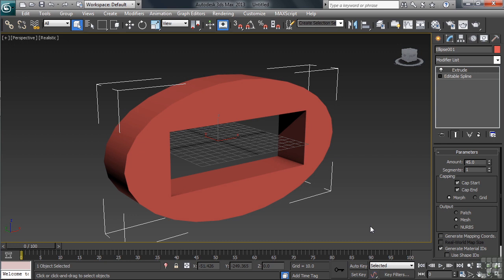Now, as a side note, there's actually another technique that you can use to combine separately made shapes together after the fact. In other words, once they've already been created as separate 2D shapes. We'll hold off on discussing that technique, though, until we get a little further into the title where we'll have a better foothold on the software. For now, though, just know that combining individually created shapes together involves a process or command known as attaching. Look for that coming up a little later on in the title.